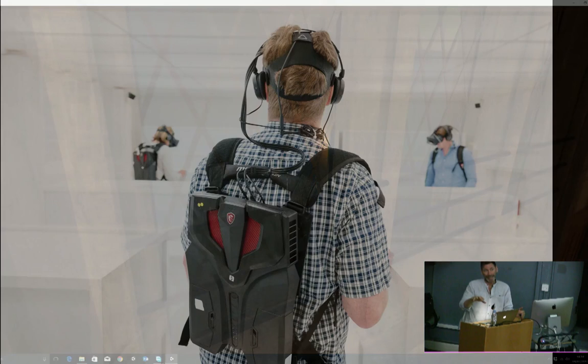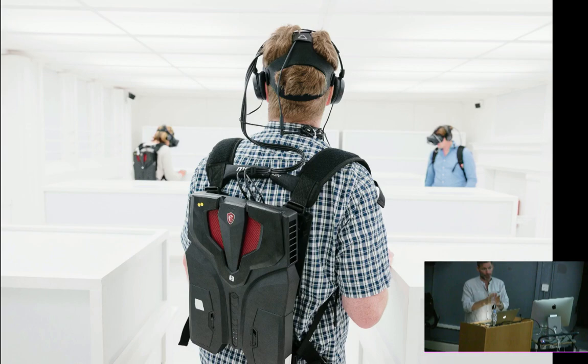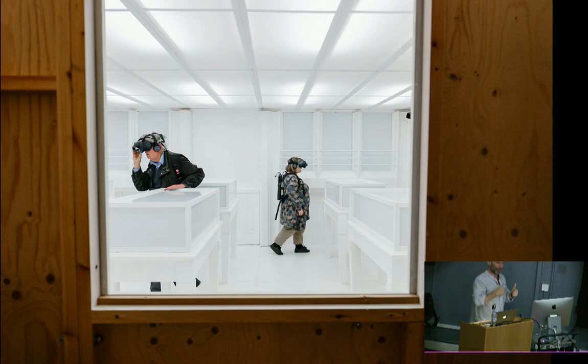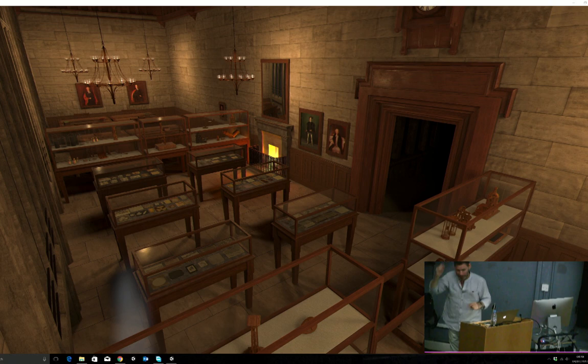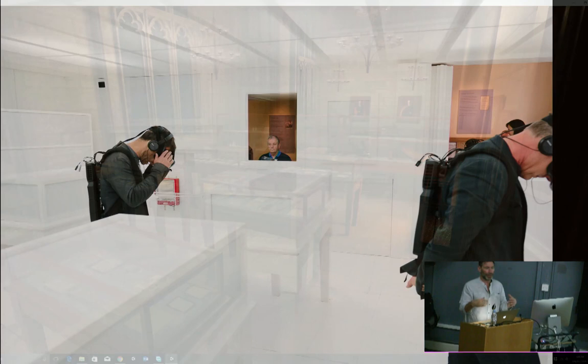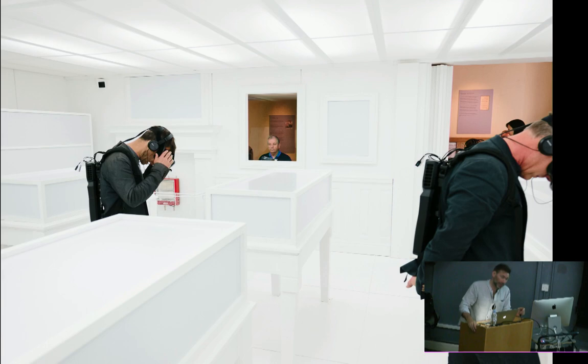There are a lot of other refinements going on — this is more Paul's territory to study and publish findings about. Initially we had a system where as you walk into the room over the threshold, as soon as the sensors detect you, the game begins and the six minutes starts. This turned out to be a little glitchy. We now have a different version where we have a mouse glued onto the back of our PC, and as soon as we get the person to the point of entering the room, we click the mouse and the game kicks in for six minutes. There are lots of different little refinements going on.